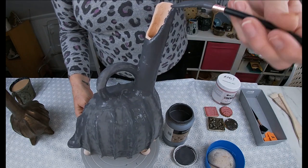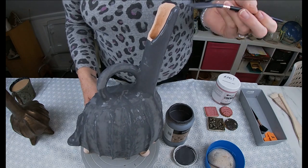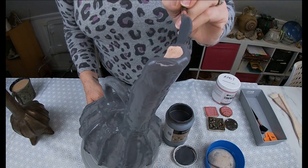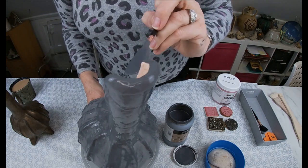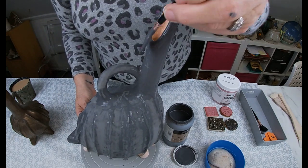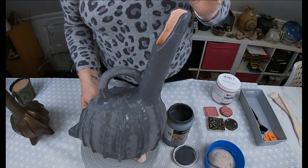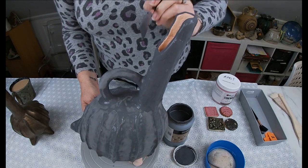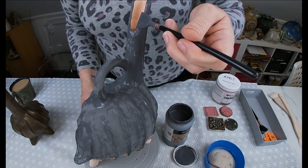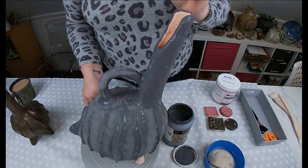So as I'm coming up to this spout section, I'm just going to put the glaze where I want it to go. If it goes in a place I don't want it to go at this stage, I can take it off. That's why I have not put the raspberry mist on yet. Normally you would do this the other way around, but because palladium is such a runny glaze, I'm just going to be careful that I'm not going to let that drip into the mouth of the jug where I don't want it to be. So just being a little bit careful with it over there in that stage.